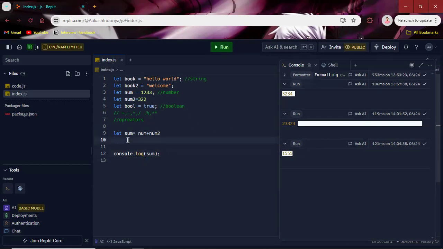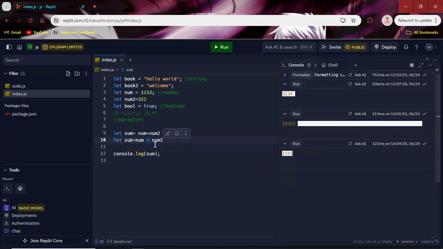Similarly, we can also subtract them. We use sub, take one value over here and use the minus sign this time, and the other variable. This num has the value 1233, and this num2 has another value, 322, and we use a minus operator between them.